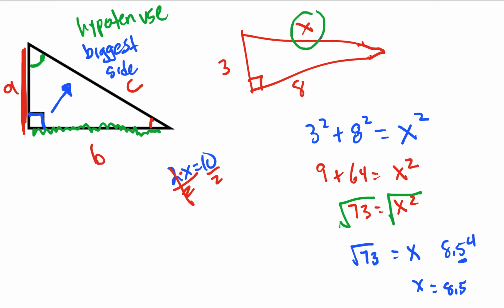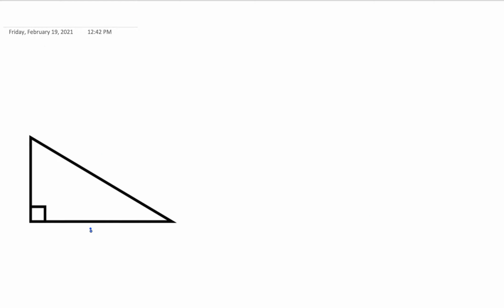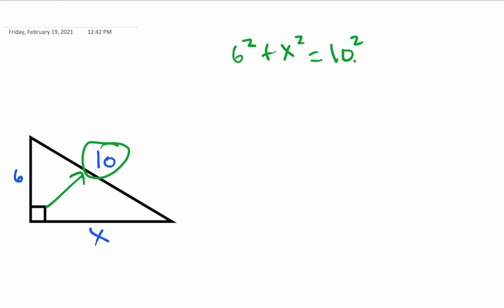So we have a basic idea: the hypotenuse is the largest side. It's across from the 90. The other two sides we put by themselves, but the x or the missing one could be in any of those spots. So let's try another one. What if the variable or the x is not where the hypotenuse is and you have the hypotenuse as a number? Well, in this case, we can go across from the 90 and circle it, and that will be the one that's our hypotenuse. So we square the other two and add them, and we set it equal to 10 squared, the hypotenuse squared. So we get 36 plus x squared equals 100.